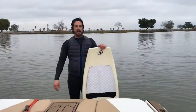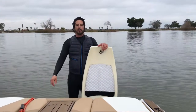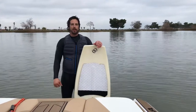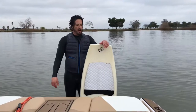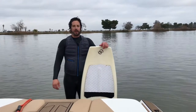So there you have it, nice wave out of the Moomba Max. We're limited here with our 10 feet of water. We got an extremely light load today. On a nice warm summer day, we'd probably have 8 or 10 people on the boat and that wave would just be monstrous. But still plenty of push. We probably could have bumped the speed up a little bit to give it a little more length, but to go out and cruise and have fun, it was perfect for today.